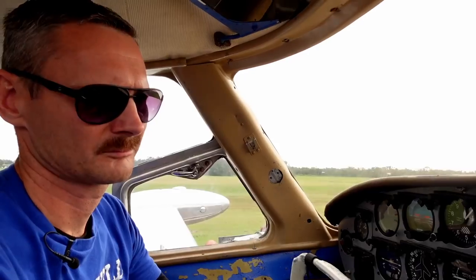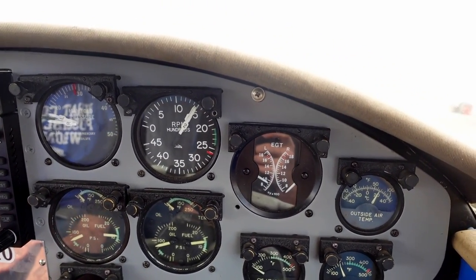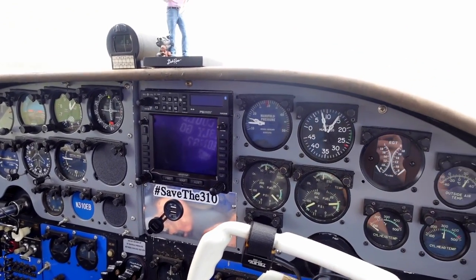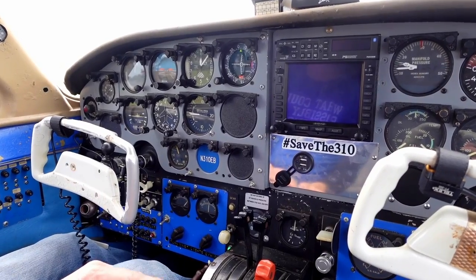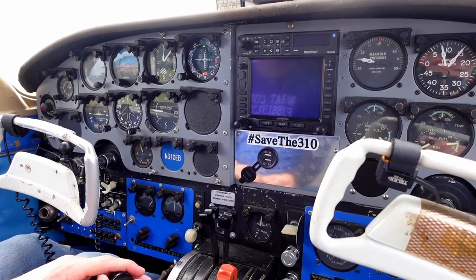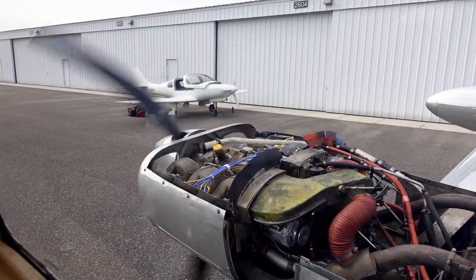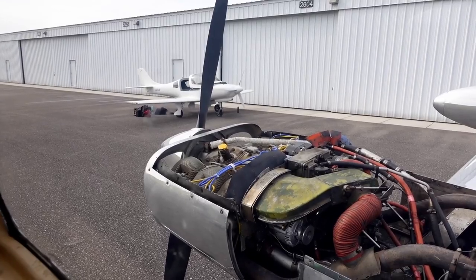Everything's checking out good. Now we just sit here and wait for it to warm up a little bit. All right, that oil pressure's up. Fuel pump is working. The boost pump on that side needs to get adjusted down quite a bit. So I need to back it out one and bring the idle up just a smidge. See if I can get it to idle at 1,000 RPM. We'll run it up, burn it off. Sweet, that engine, ready to go. I like it, sounds good, looks good, does its thing. That engine, I need to bring in the mixture just a smidge rich, and maybe the idle up just a tick. I think we're really close.